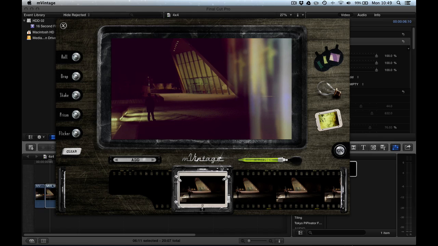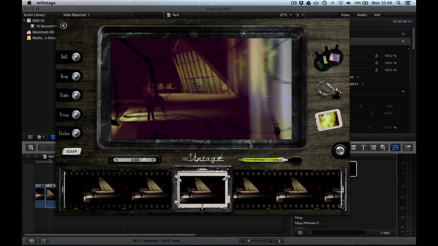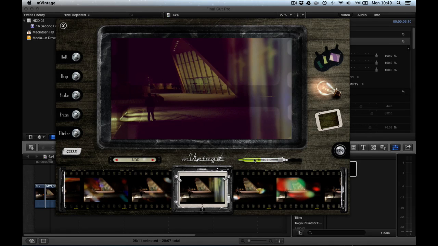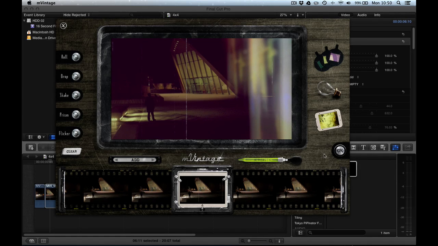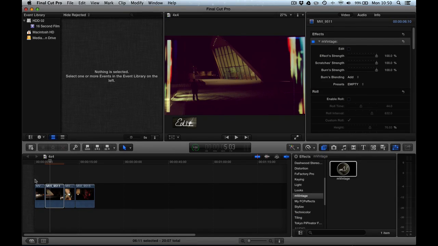And then at the bottom we've also got scratches, so you can see we can add these different scratch overlays over the top of the footage. And then what we've also got is a strength slider, so we can bring this all the way down, or we can bring it all the way up. But this strength bar corresponds to the particular wheel of three effects that we're looking at here. So if we go into the burn, we can bring just the burn down. And then once we're happy with this look, actually I'm not happy with the scratches. And if we now go ahead and press the OK button, not the X, or else that won't save your changes, that's going to apply the effect that we just added.